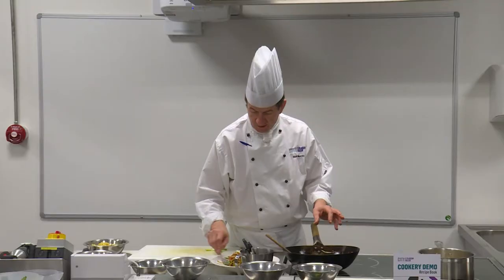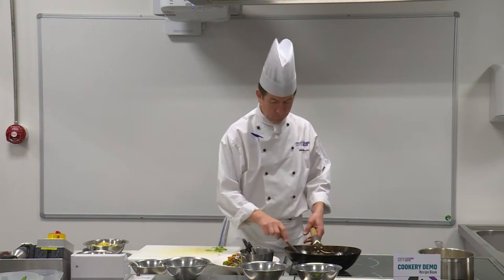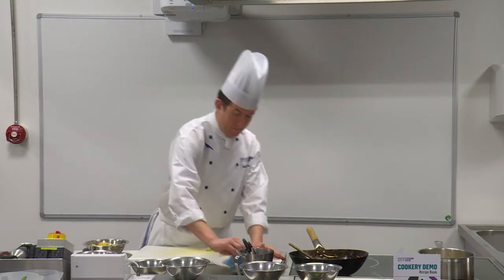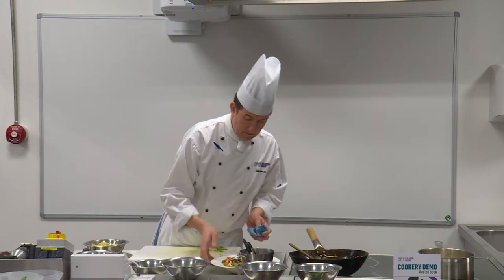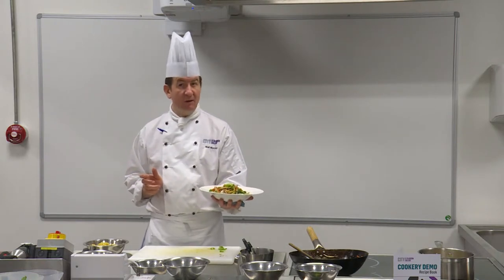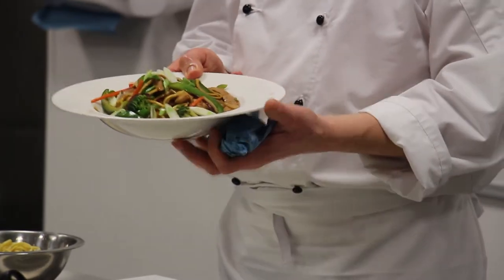Okay, just clean the sides. And that's our chicken stir fry. Okay, a couple more spring onions. They fell off. And that's the chicken stir fry ready. Done in about 10 minutes. Nice and healthy, cheap, and easy to make.